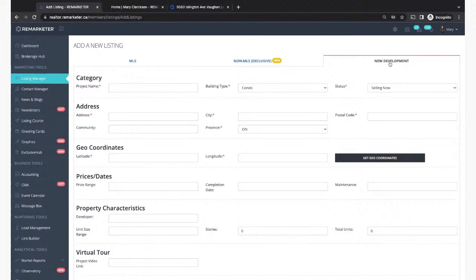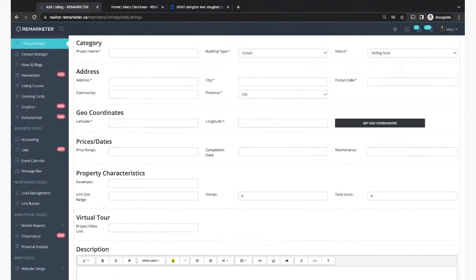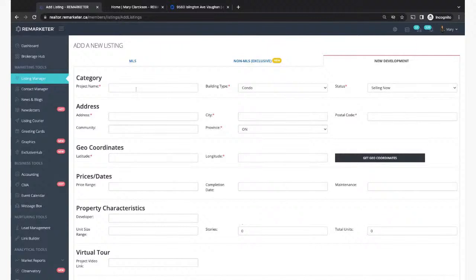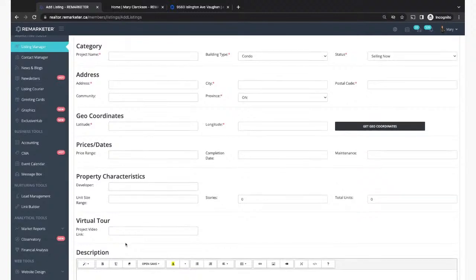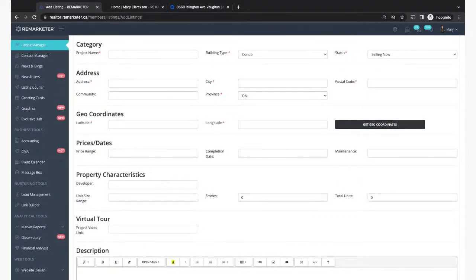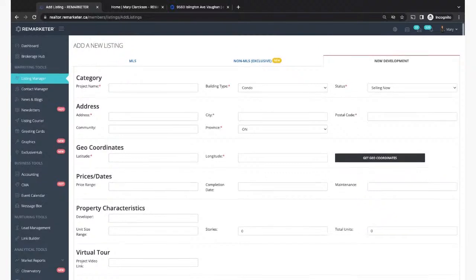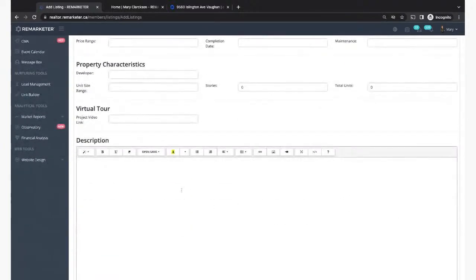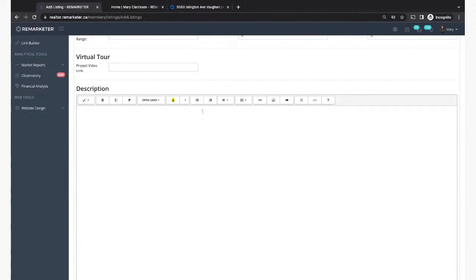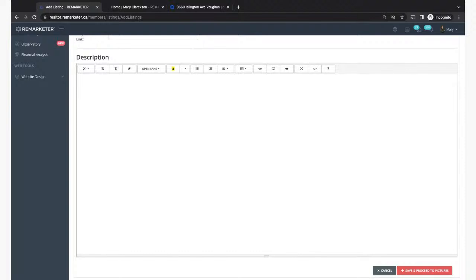So you're going to be able to add new developments under the New Development tab. Again, it's similar. The nature of the content that would be available here is a little bit different. Things like project name, building, the builder name, developer information, estimated time of delivery. Those are the kind of things that can be recorded here for a new development. Then you have a description, which is not text only. This is a full HTML description that can be added here. You can have pictures and videos and all sorts of cool configuration for the description section here.